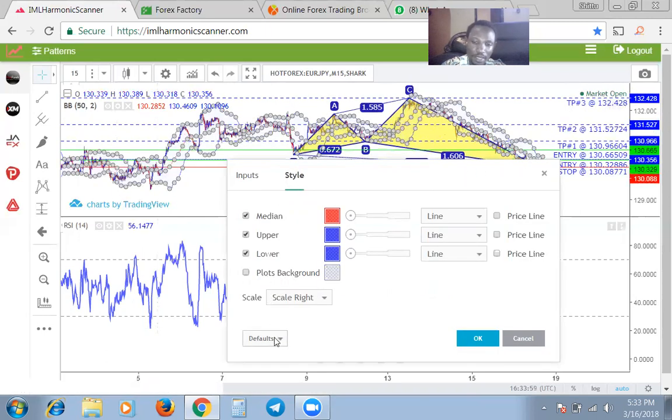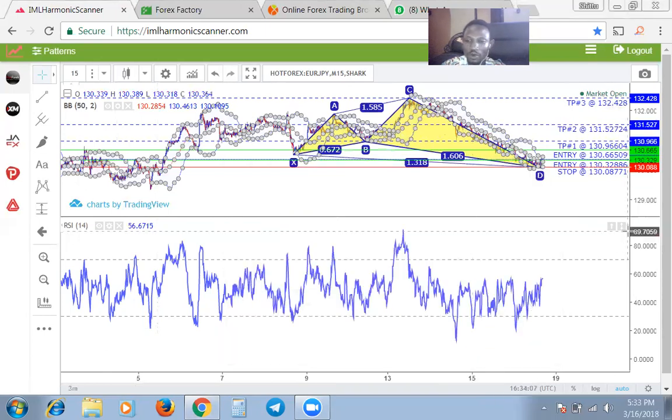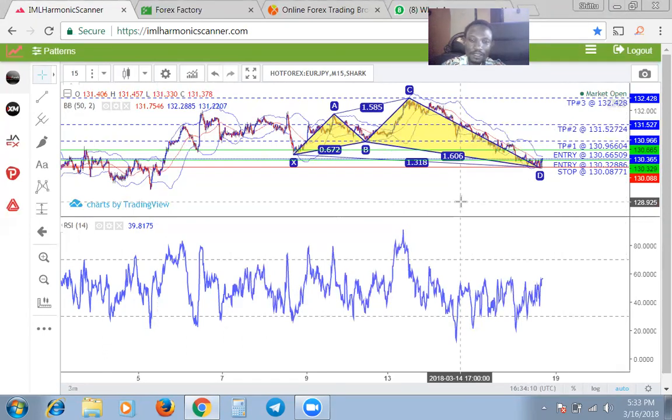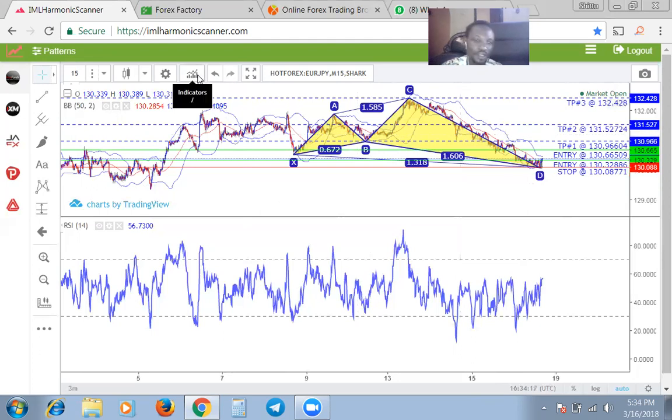And the next thing I want to do is to set this as my default. Set it as default and click OK. So when that is done, you can see all these jagged things here, but that's okay. Now after setting this, I want to set 4 more Bollinger Bands at different points. This is like laying a foundation for a 5-story building.